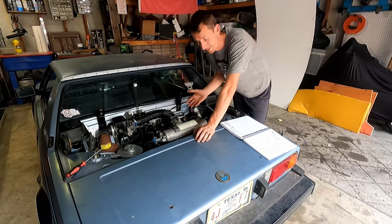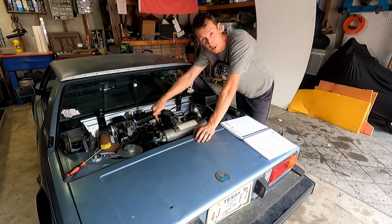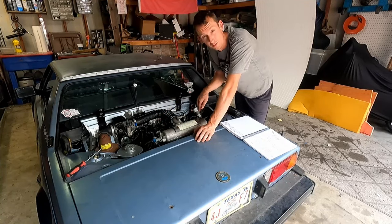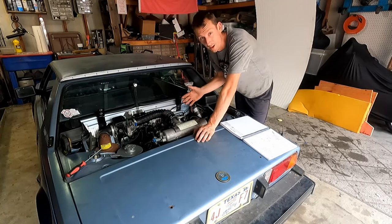it's going to be fine. It's just to turn it over three-quarters of a turn. We're not going to full rotation. We just want to get that 10 degrees behind top dead center mark lined up to the tab on our flywheel. We're just going to use this, get it lined up, and see where we're at.